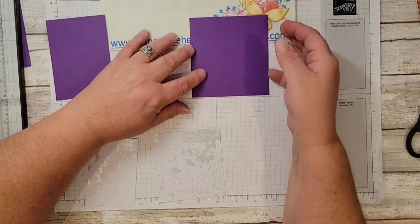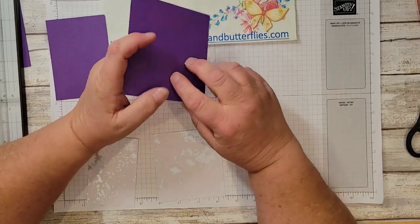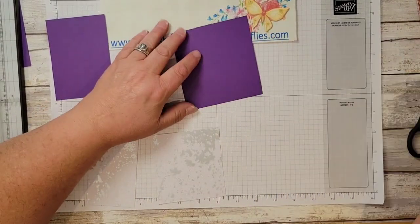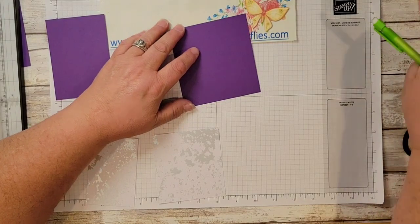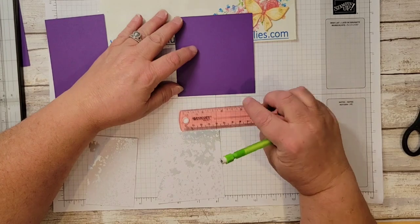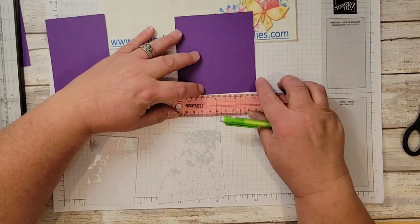So this is the biggest piece, the first piece that's going to create the first layering triangles. And you're going to want to make a mark along the bottom edge at 2 inches. You can use your grid paper, you can use a ruler, however you want to do it.